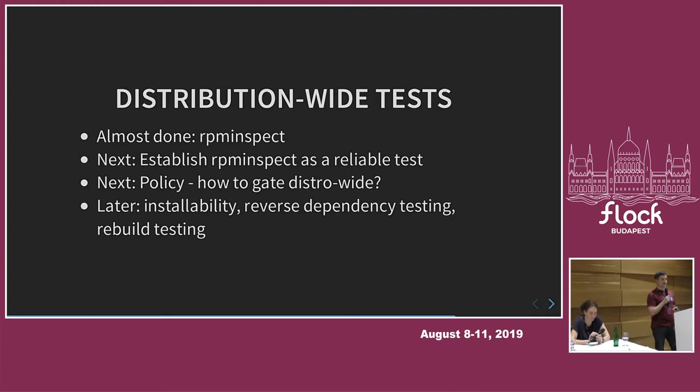Reverse dependency testing, that incentive I talked about. Let's turn that around. If people break your package, add tests to your story. Why is your package in Rawhide? Say you depend on a library, on its API, so add a test where your package uses that API. And if that API suddenly changes and they didn't talk to you, that test should fail. And it should fail when that library wants to get updated, not later on when you want to update. So that's the right incentive, to say, let's prevent the whole breaking change where it occurs, not too late. Otherwise, we'd just be punishing people who use a lot of other packages, which is, again, not the right incentive.